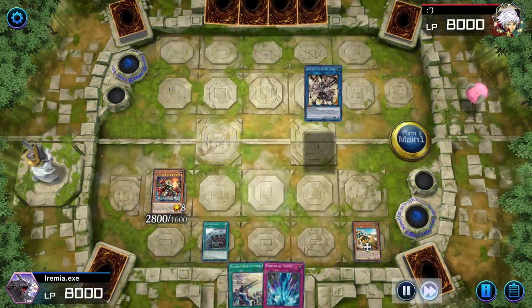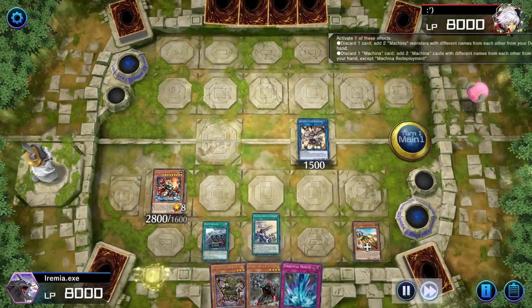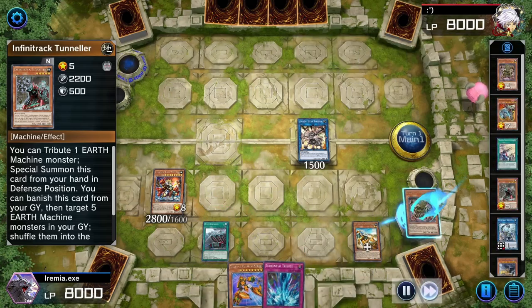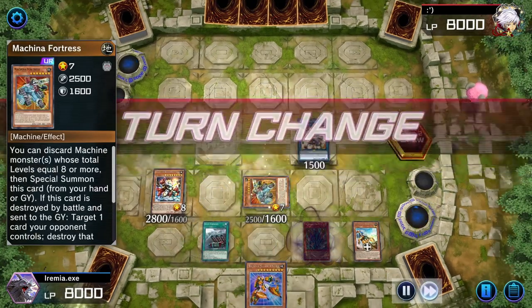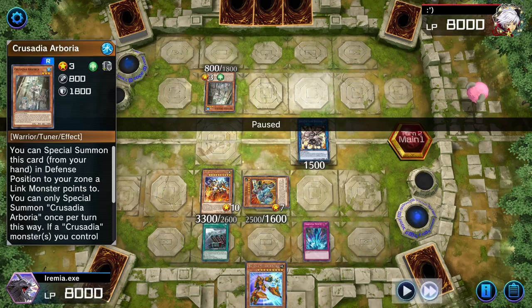Cool. Get a negate on board. And Ballista is going to search Box and a Tunneler, I believe. There it is. That way we could potentially get some draws on the next turn. I don't want to banish my whole graveyard just for a draw two. And we can bring out our Machina Fortress. Okay. And they Kaiju us, and we're up against Crusadia.